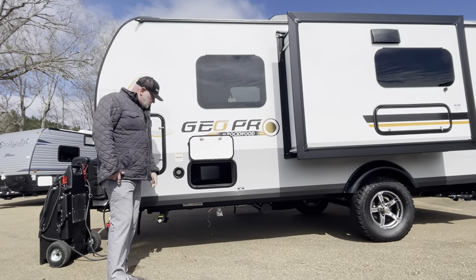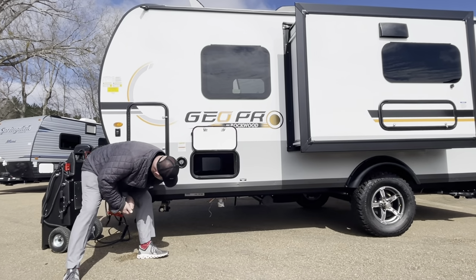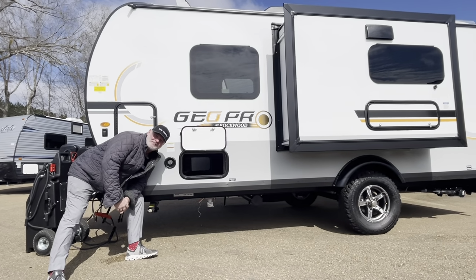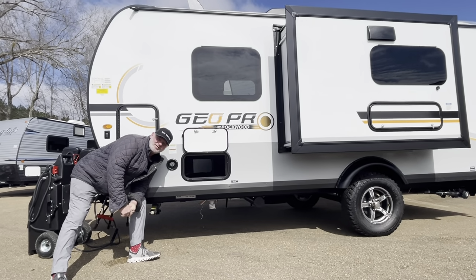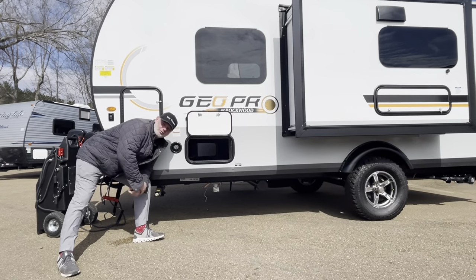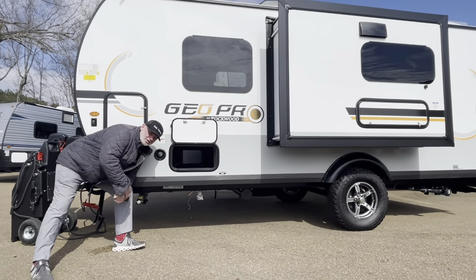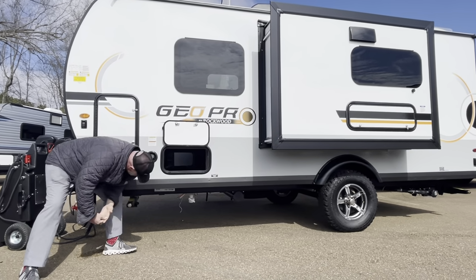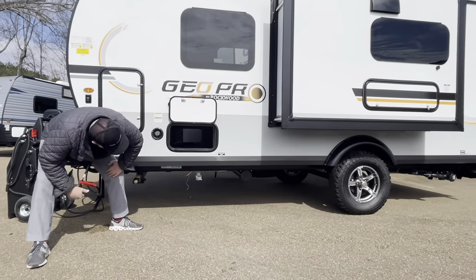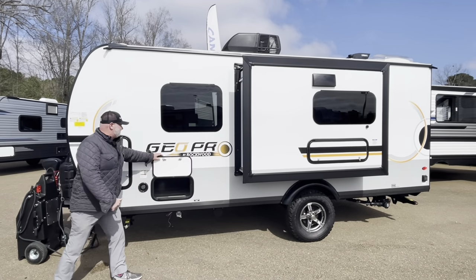What are you talking about? It's a fresh tank drain. Yes, sir. All right. So that right there will drain a fresh tank faster than any half inch or one inch drain you may have. That is an inch and a quarter. You pull that handle and that water dumps out really quick. So it saves you some time whenever you're getting ready to leave, if you're boondocking. And then also you've got a spot for your sewer hose right there, which is nice because you definitely need a place to put that.